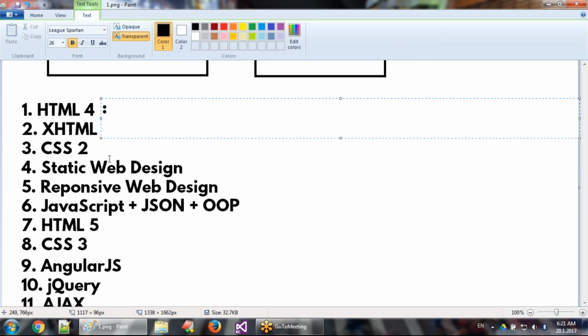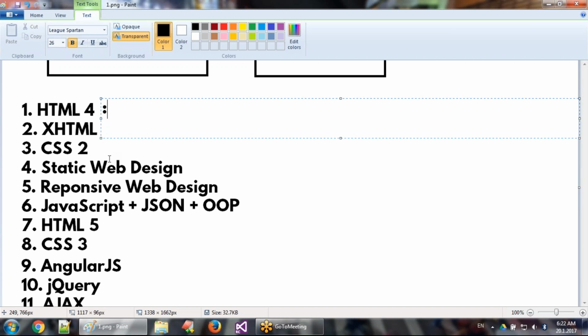Actually, to understand all these 16 topics, the ultimate foundation is HTML4. Unfortunately, many people don't give good importance to HTML4, but that is wrong. HTML4 is the most important. Based on the confidence of HTML4 only, we can understand all the remaining concepts better, and all that confidence and knowledge reflects in other technologies.